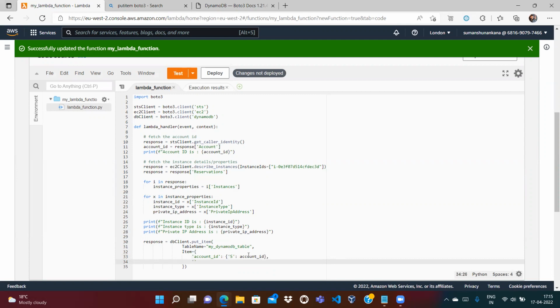Then we have to store the instance ID. It is also of the string type. And we have to store the instance type. We already fetched all these details. We are just storing them.